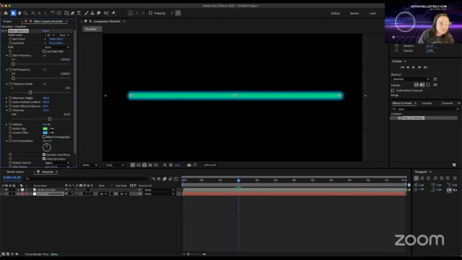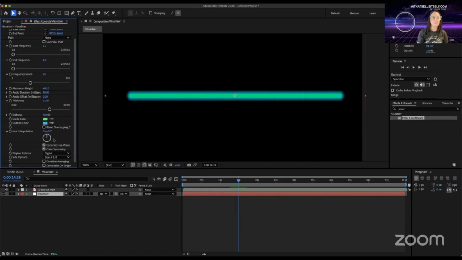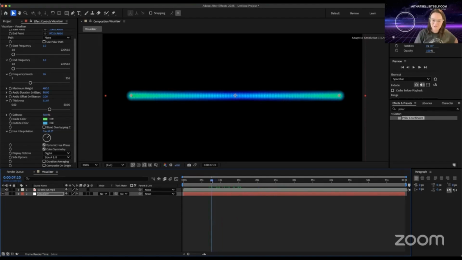Now there's a cool thing in color called hue interpolation. Don't ask me what it is. I have no idea what the geekery means. I just know what it does in terms of our spectrums here. So if we play with this, it'll play with a little bit more color ranges. You can get like cool rainbow effects and whatnot. So let's give it a couple seconds to render for me. Rendering is generally what takes the most time.